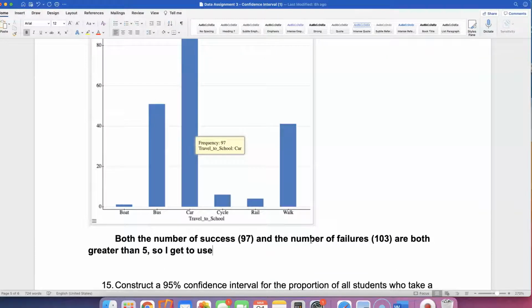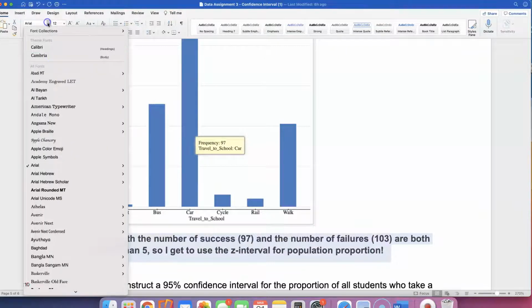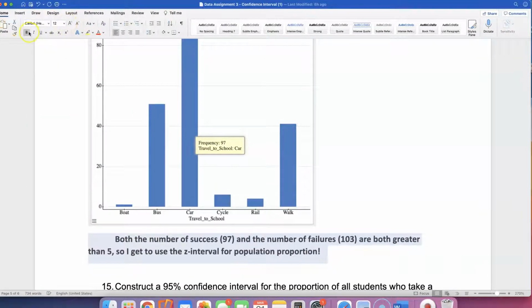So I get to use the Z interval for population proportion. So that's my conclusion, or, well, that's my answer.